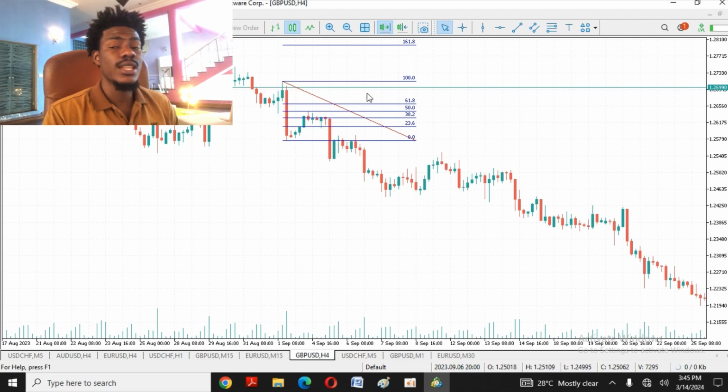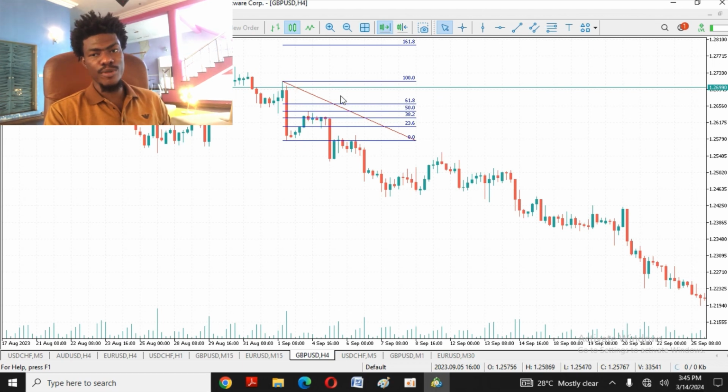There are sometimes that the market will scale lower, and we go higher than this before retracing. It will come to this level here. But as long as it's still in a premium level for itself, we look for confirmation. Why? Because there's an order block here that the market might just want to tap into before scaling lower. It might not, this is just an added confluence. This is the 61.8 and 50.0. All right, that's basically it about Fibonacci.